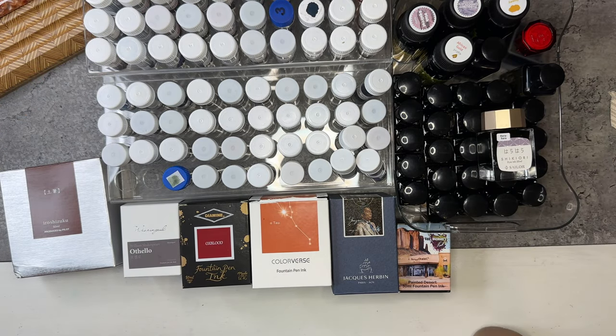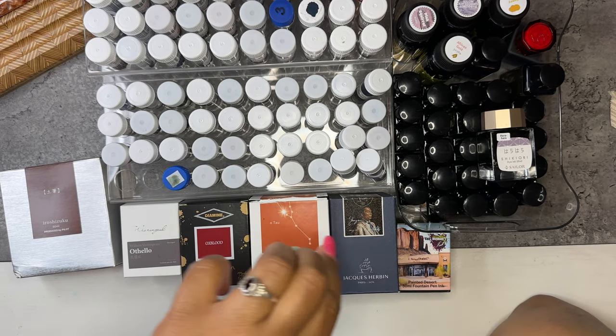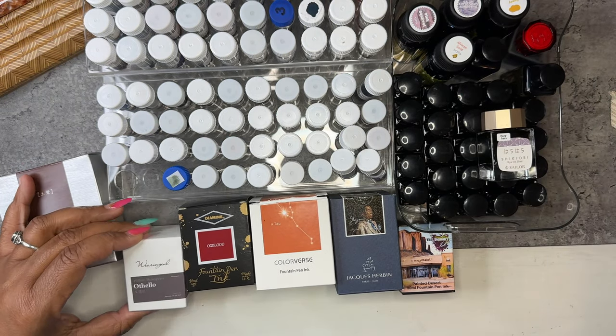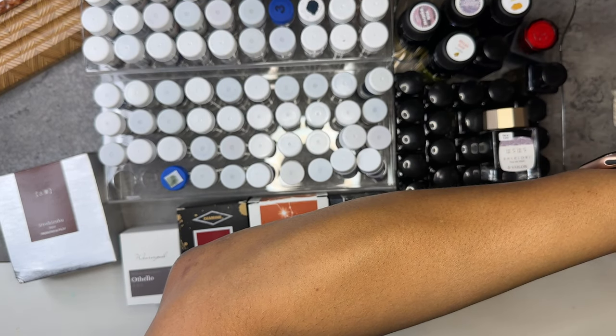So I kind of want to see what inks I want to use first, and then what pens I want to ink them up with. I kind of know which pen I want to ink up with Othello. And I'm gonna pull out my drawer full of pens right here. And these are the ones that are not currently inked.